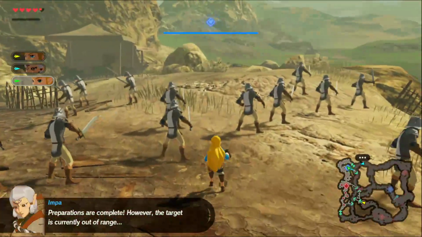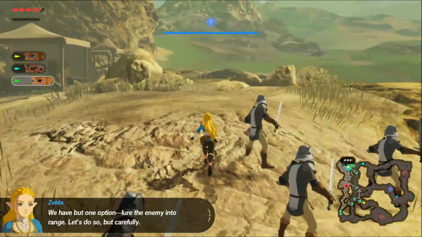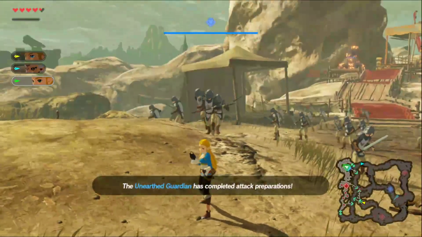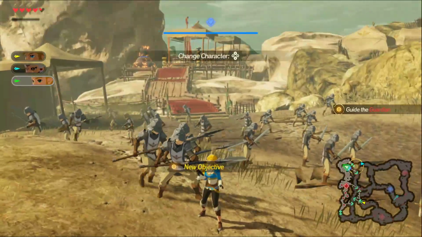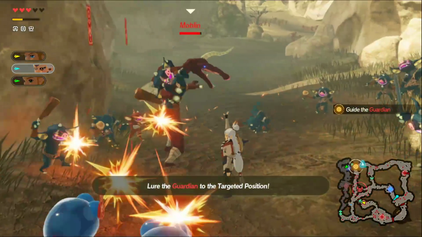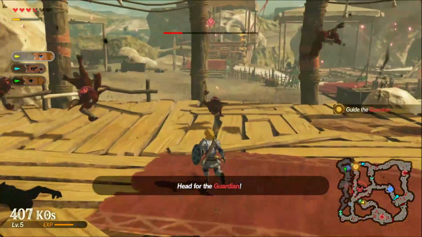And now where are we heading? We've not... Where the enemy is, and who brings us to it carefully. Let's see. Has completed attack preparations. Okay, so we're changing the character. So this is an objective. Actually, can Link also do this? Yes. Link can also do this.